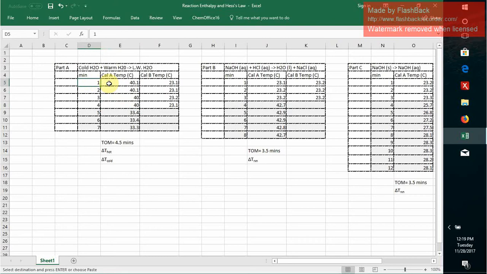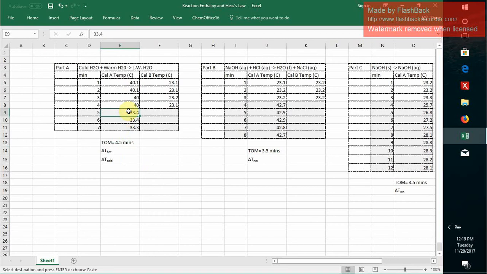Hopefully that's not complicated. So notice that the water in calorimeter A is warmer than the water in calorimeter B. The room temperature water in calorimeter B was poured into calorimeter A, so this water at this temperature was mixed with this water at this temperature in calorimeter A at 4.5 minutes, or 4 minutes and 30 seconds after starting.